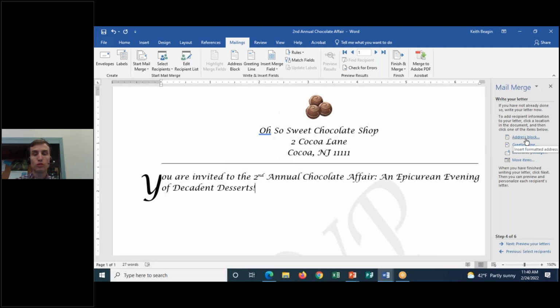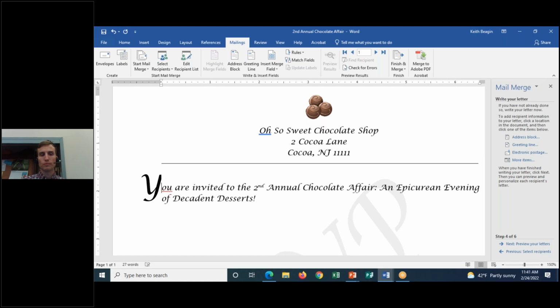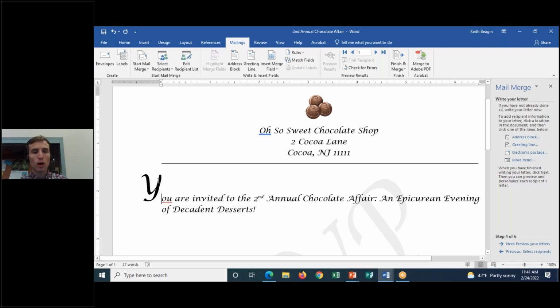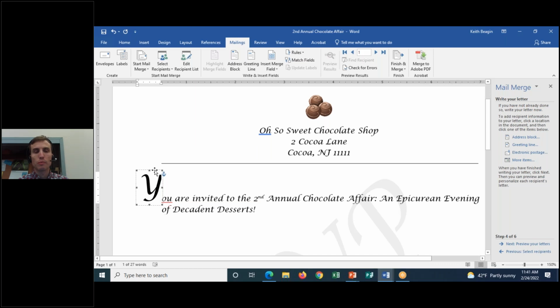But before you click on address block, it's going to go wherever your insertion point is. Okay, so relocate your insertion point first before the beginning of the sentence. And remember the Y is separated. So first, I'm going to add some space above this line. I'll just press the Enter key. I'll press it twice, 1, 2. Now I need to take that Y and just move it down with a click and drag, because remember, this is an object, so we need to just move it like any other object. That looks fine right about there.